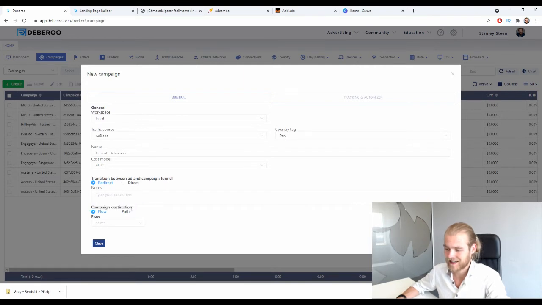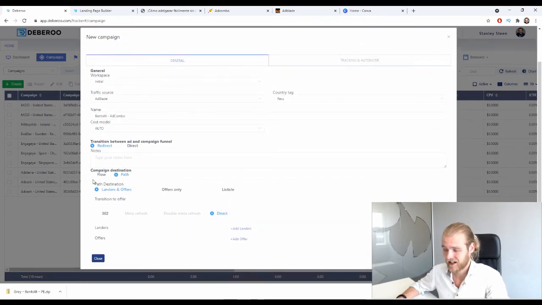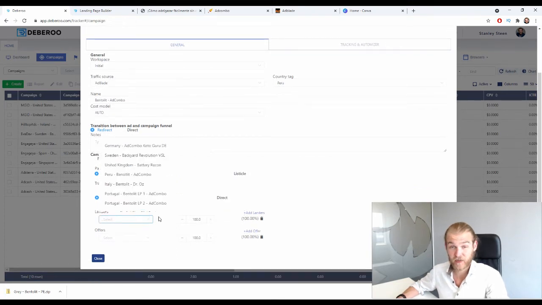Then we have the campaign destination. So you have the option to create a path inside a pre-saved flow, or you can create your path right here, which is what I'm going to do. So the path destination, landers and offers, and the transition from the landing page to the offer page, I want that to be a 302. We're going to add one lander and one offer because we created those, right?